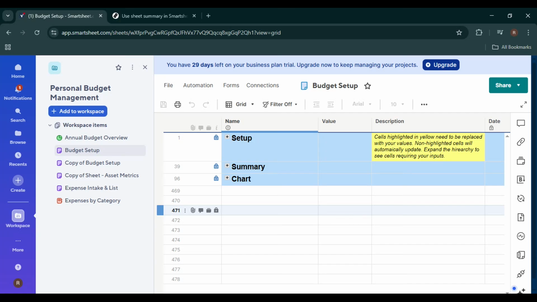In today's video, I'm going to show you how to use Sheet Summary in Smartsheet step by step. If you want a clean way to track key metrics, project details, budgets, or high-level information without cluttering your main sheet, Sheet Summary is exactly what you need. By the end of this video, you'll know how to create summary fields, customize their properties, format numbers, and even add images. So make sure to watch until the end.